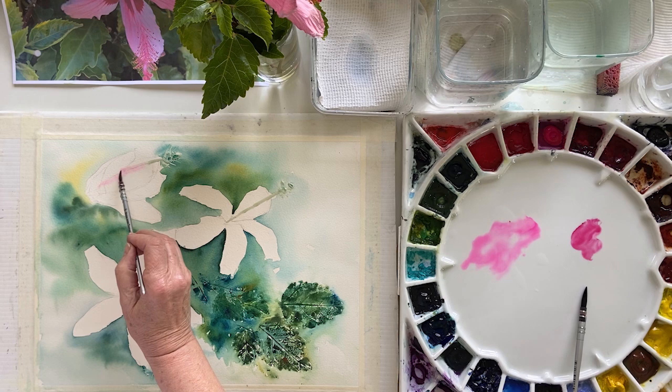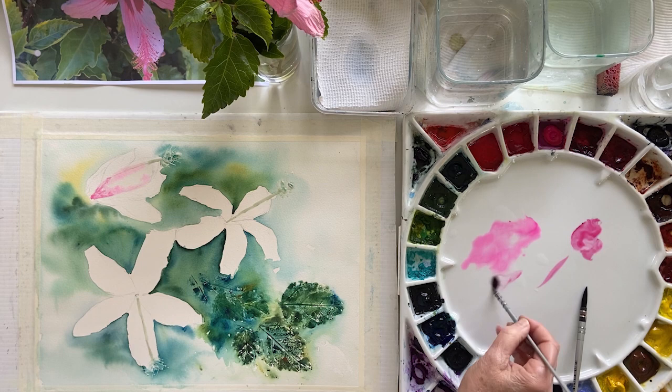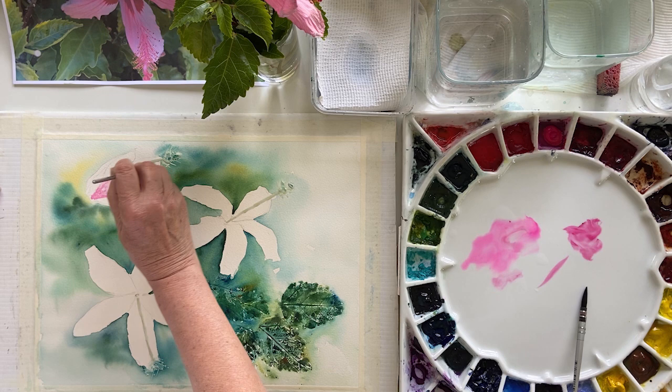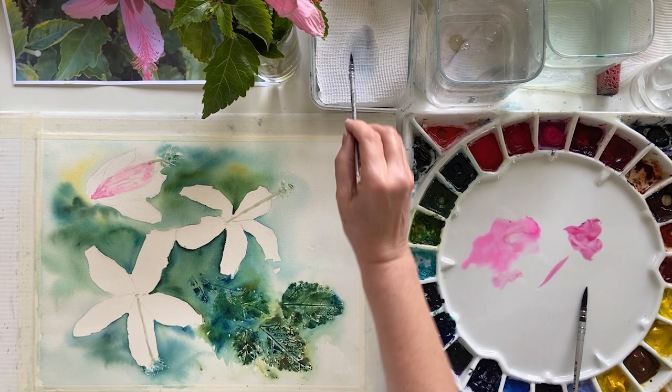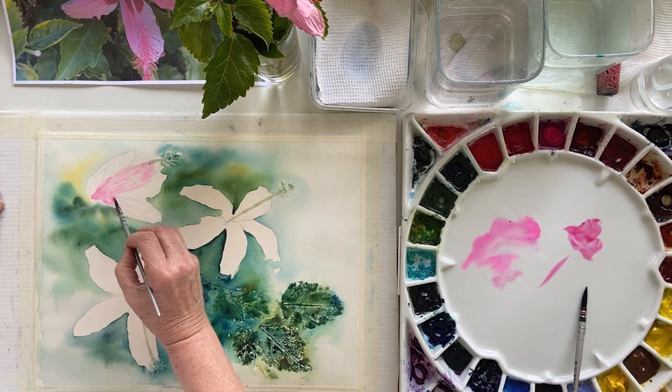This particular one, the buds are not open, the flower's not fully open, so it's got petals folded over on petals. But it's a good way to find your way with a flower that's not quite so important, because that way then by the time you get to paint the more in focus ones, you've got an idea what you're going to do. So I'm just using the two pinks here.